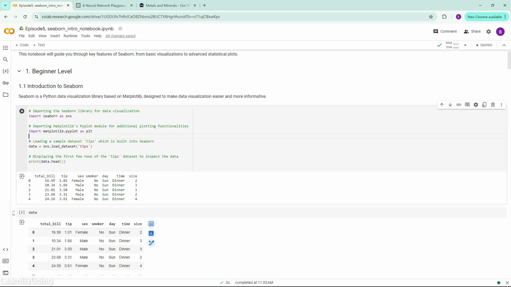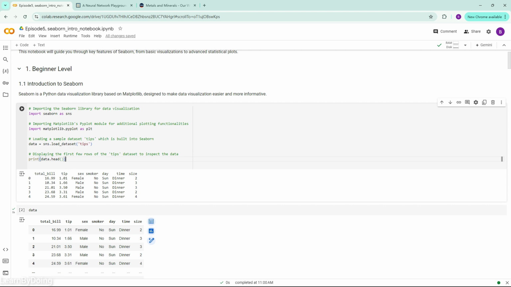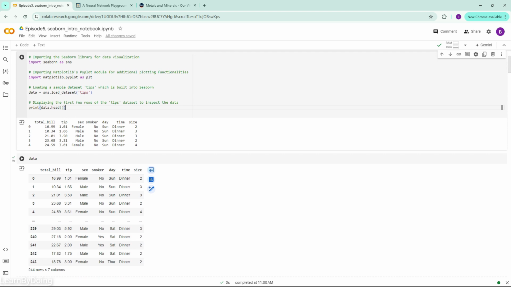First of all, before we visualize any data, it's better that we see the data, okay, to print the data head. This tips dataset is actually inside the Seaborn package. For utilizing any package, we first import and then do the preliminary step to visualize the data frame or to visualize other characteristics. You can also use different functions like describe and so on.